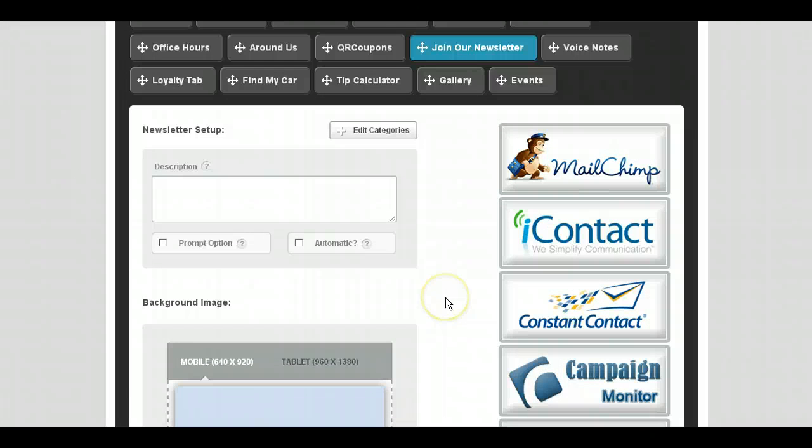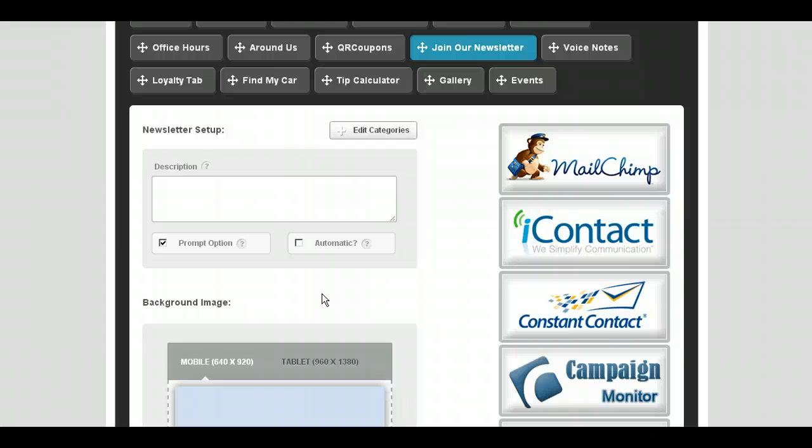Now, there's a couple other things I wanted to go over real quick with you. When you get your app finished from us, it'll all be set up, and this box right here will be checked for prompt option. We always include that because we think it's a great idea to prompt people to add themselves to your mailing list. So what that means is, when they first get your app and they download it and they open it, it's going to prompt them and it's going to say, would you like to be added to our mailing list?